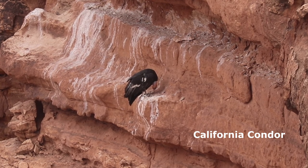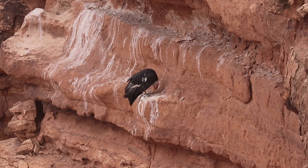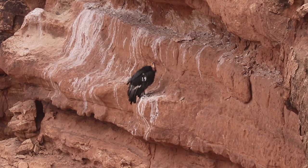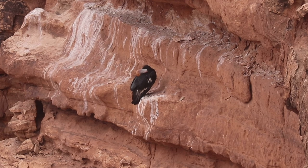The purpose of our visit here, though, was to look for North America's largest land bird, the California Condor. With a wingspan of 9.5 feet and weighing up to 25 pounds, this spectacular bird was reduced to only 22 birds in the 1980s. The remaining few birds were captured and integrated into an existing captive breeding program. Even though today it is still listed as critically endangered, there are now more than 500 birds either in the wild or in captivity.